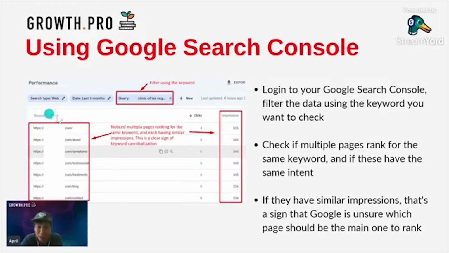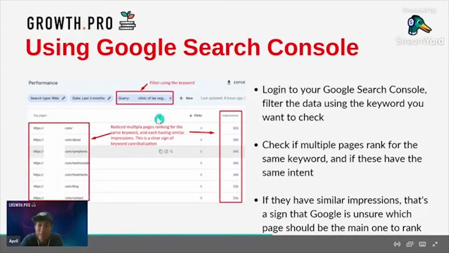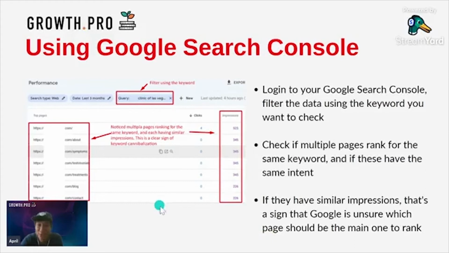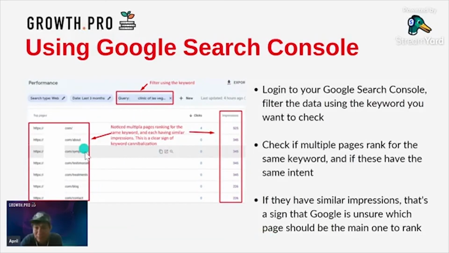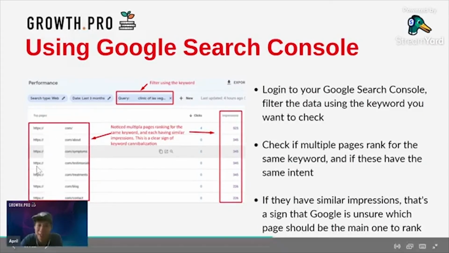All right, so this is the page tab on your Google Search Console. And if you notice multiple pages ranking for this same keyword, that is basically telling you that you may potentially have a keyword cannibalization issue as well. In this screenshot example that I have here, you will also notice that we have multiple pages ranking for this same keyword, and most of these pages have very similar impressions. That is basically Google's way of telling you that Google does not know which page to rank for this keyword. The impressions that you may be getting on a single page are currently being spread out into multiple pages. So instead of creating one very strong page, you are creating mediocre pages here.